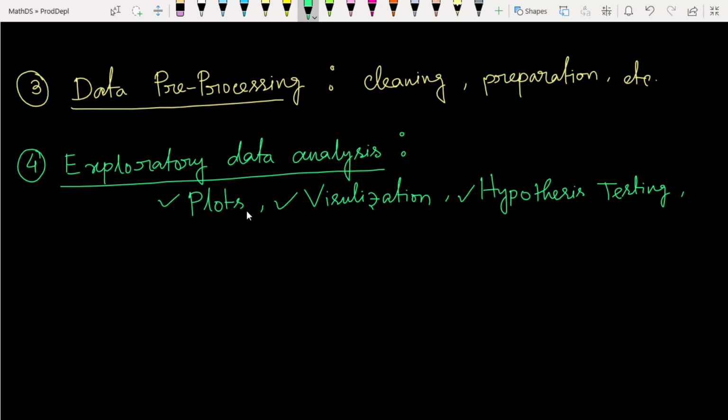We have already seen how to plot in the Python language. There are various kinds of plots: histogram plot, probability density function plot, scatter plot, and so on. And there are PCA and t-SNE, which let us visualize data by converting higher dimensional data to lower dimensional data. We have already learned these things, and when we discuss the case study, we will see how to perform the exploratory data analysis at this step.